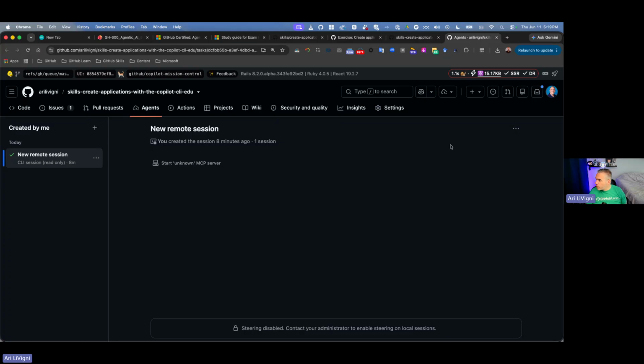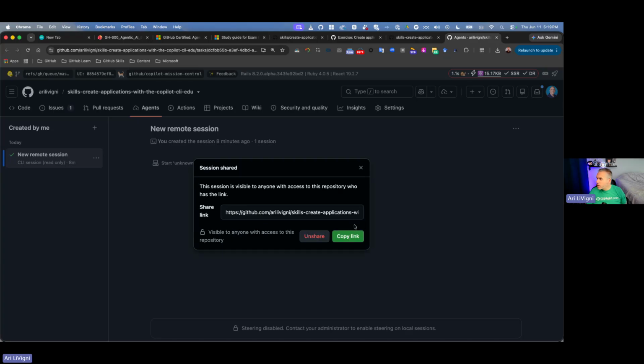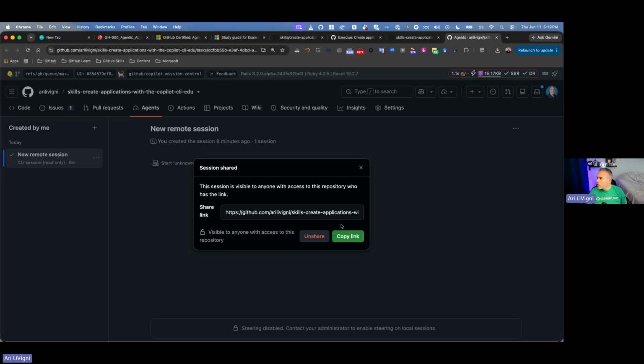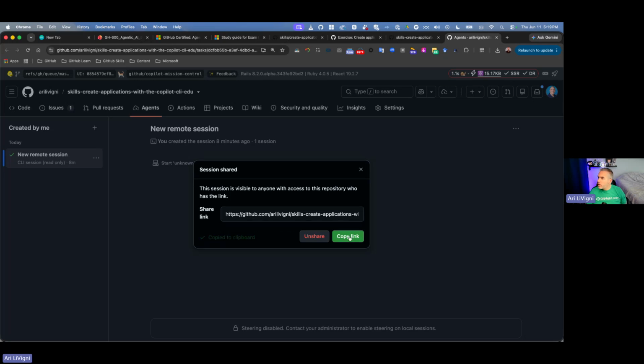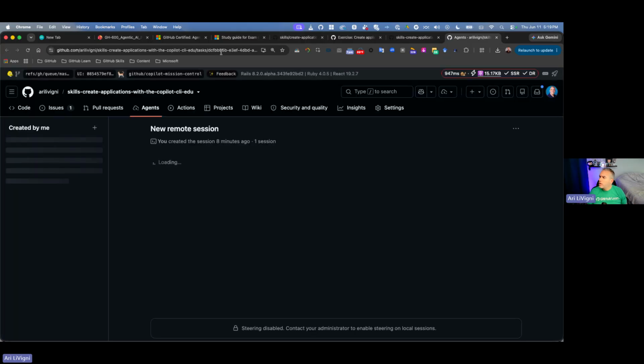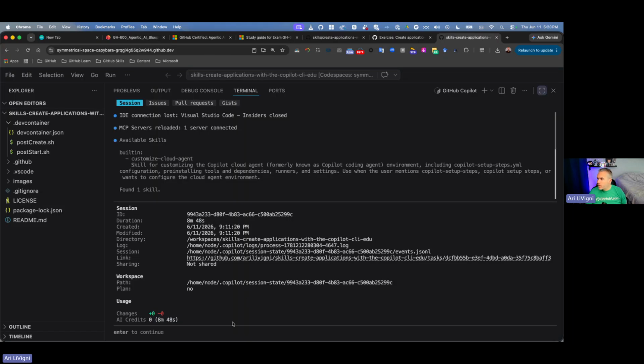I guess I'm disabled for some reason. You should be able to do this. Share settings. Oh, it's probably just the session is private. Oh, okay, there we go. And I think I did copy it. Yeah, let me see if that works. It should work. Nope. I guess I have to see why my remote session stopped working. But we don't have to worry about that. We can stay in this environment for now, but something's going on with my remote, I guess, or maybe on that org, it's not shared.